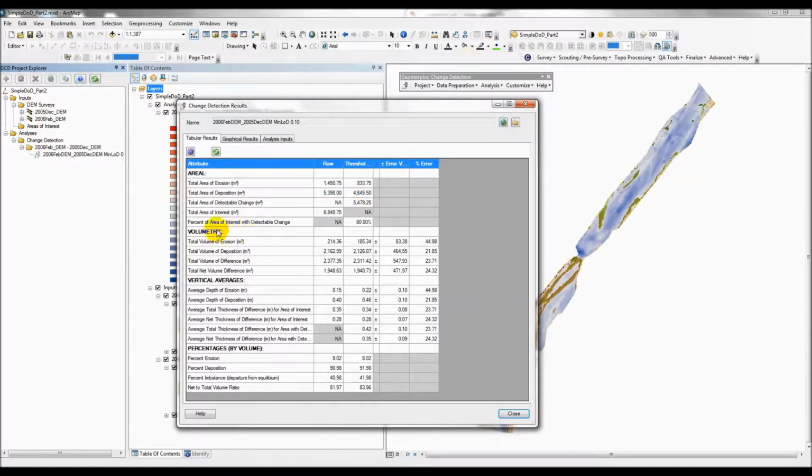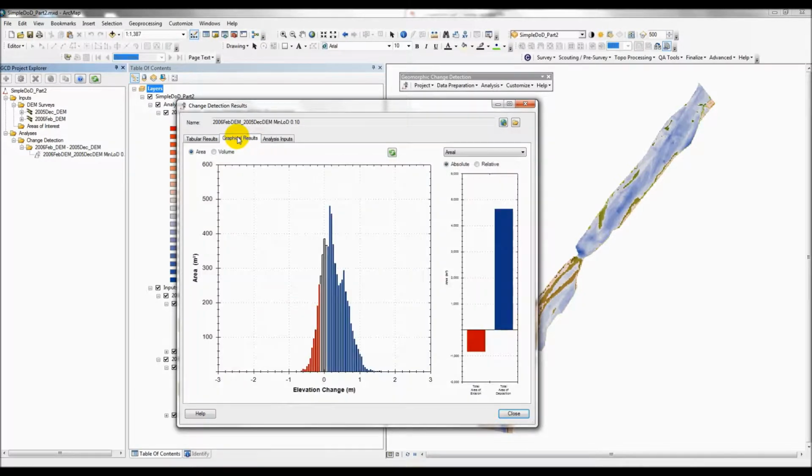And then here we have volumetric, some vertical averages, and then just some general what percent of this is deposition and what is erosion. And then here we have a histogram of how you can look at this, with the red representing erosion, the blue representing deposition, and then this gray area is the change that was removed from the total amount that we are considering real change, because it was below that minimum level of detection.